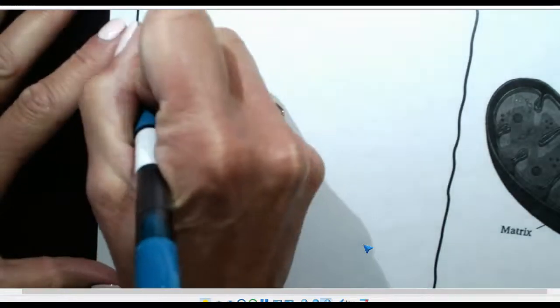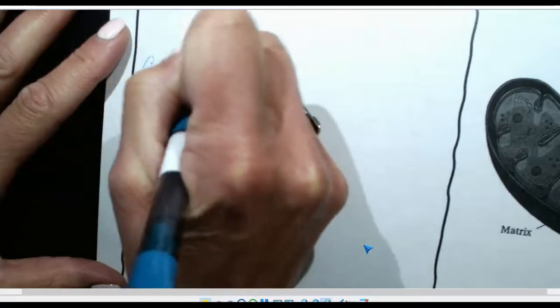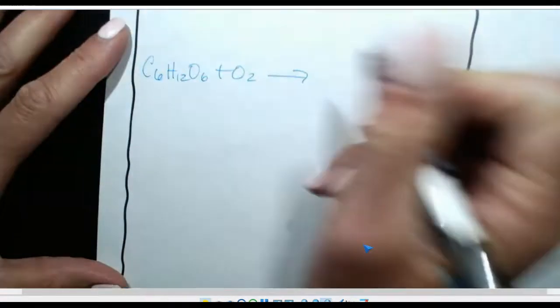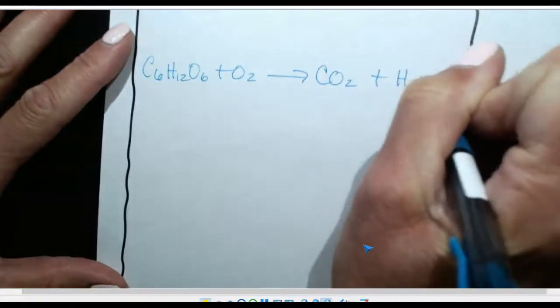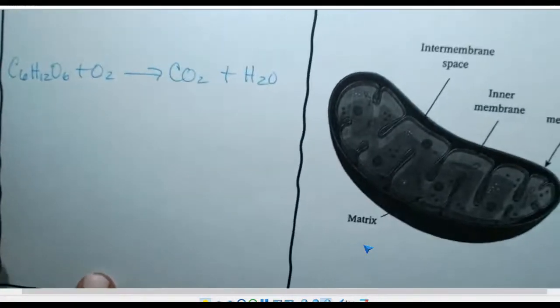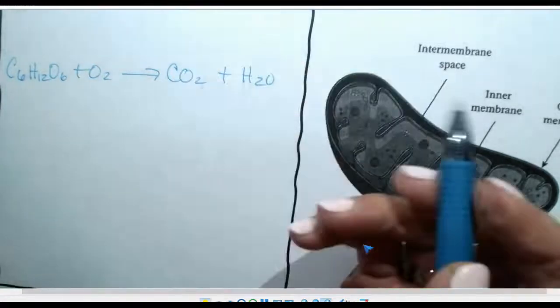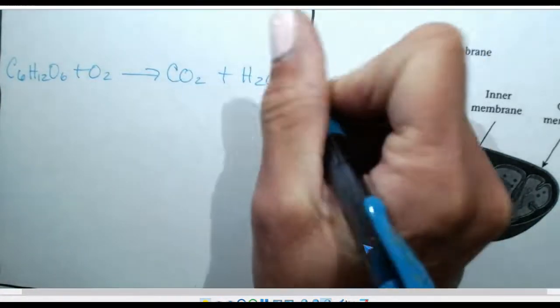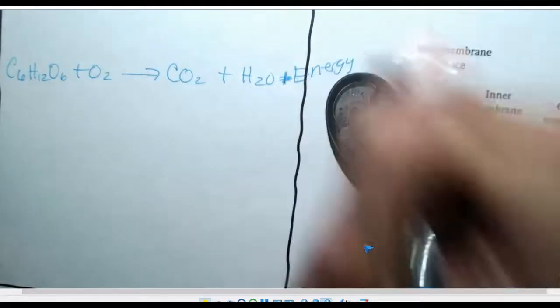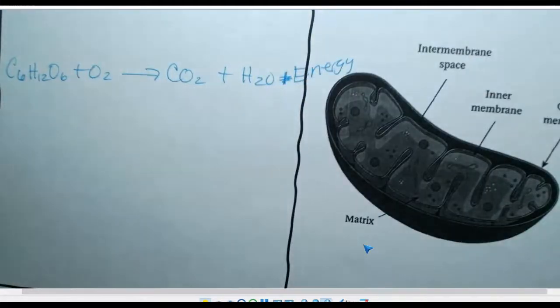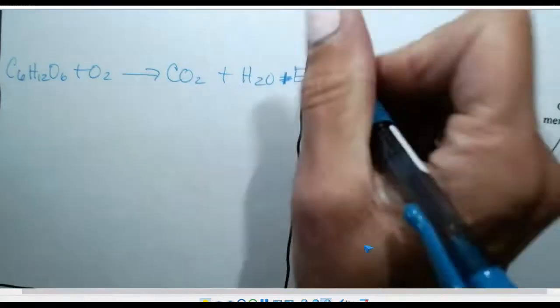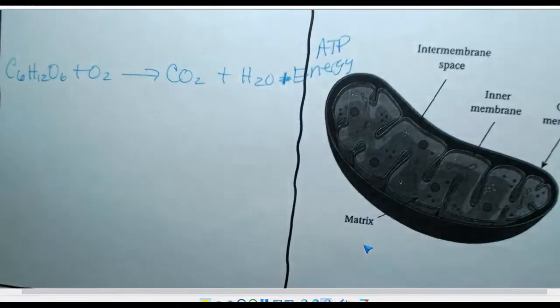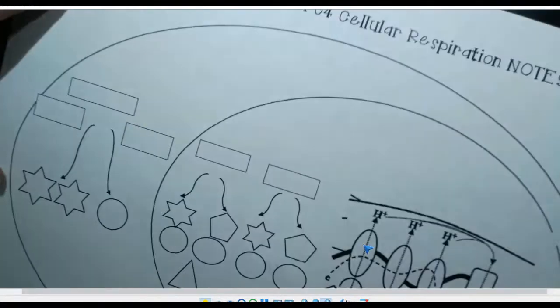And you know how we had the equation of cellular respiration? We had C6H12O6 plus O2. You guys already have it written down. At the very end, and I don't know if I swapped these when we first wrote it, I'm going to have you add energy. So wherever your equation is in your products, put plus energy, because that's the main thing that is being made, okay? And that energy is, of course, in the form of ATP.